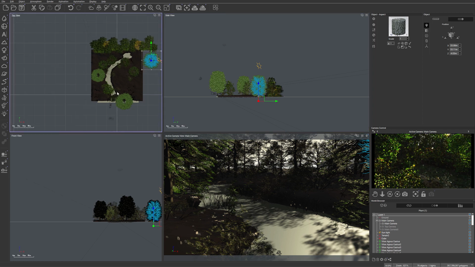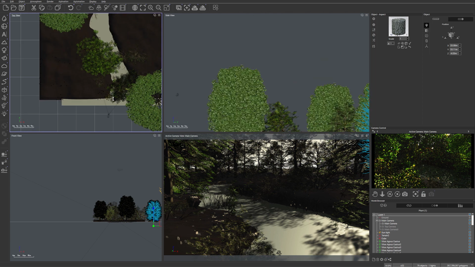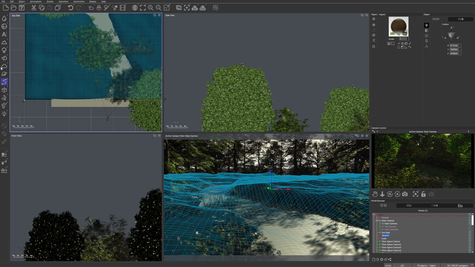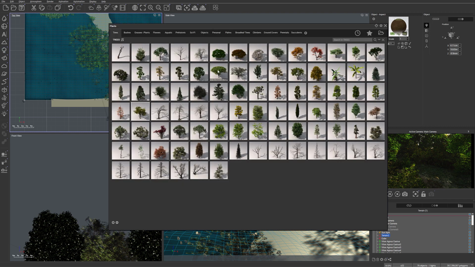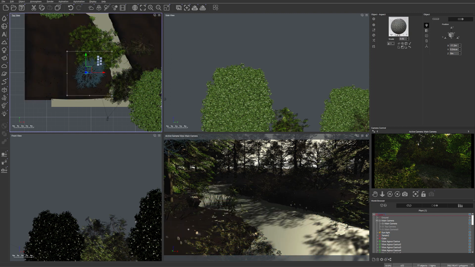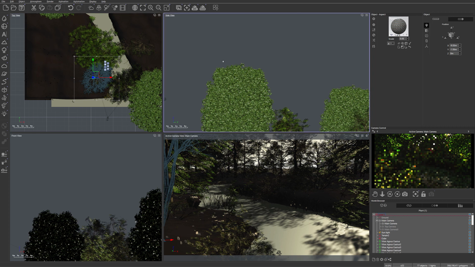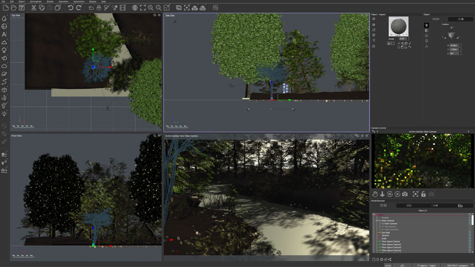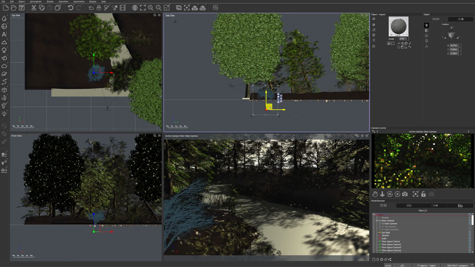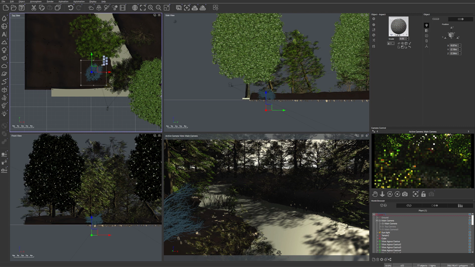A couple of things I think are missing in this area. It's missing some of those plants. So we'll add another elder just right around this area. Okay, again, shrink down and bring a little bit lower. Okay, and you know what?